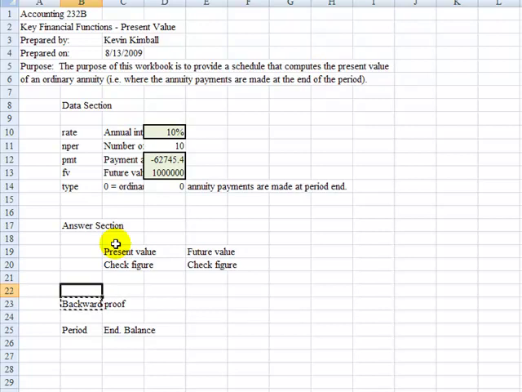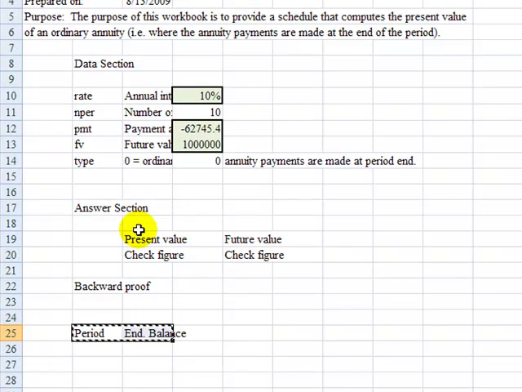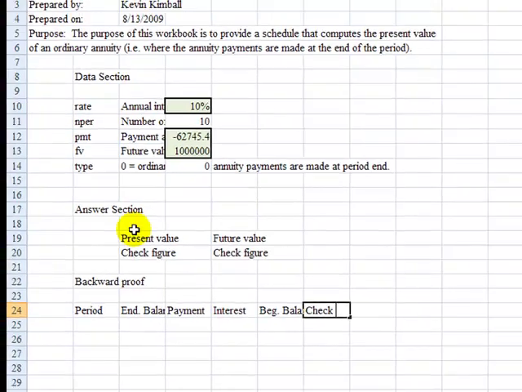I hit Control X, which is cut, and then I hit Enter, or you could have hit Control V. And I'm going to go here to 25. Hold the Shift button down, end, right arrow key, Control X, go up one, and hit Enter, and that puts it on the new row there. So I'm back to how I wanted it. Payment, interest, begin balance, and check figure.